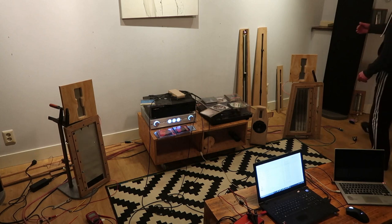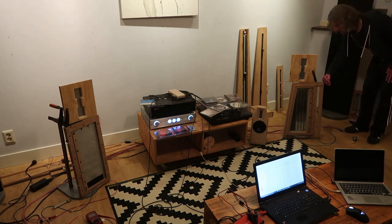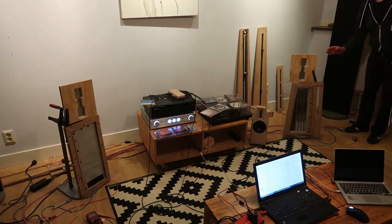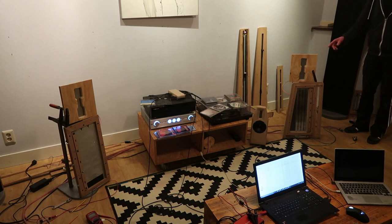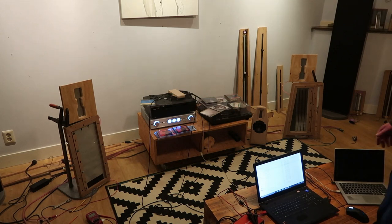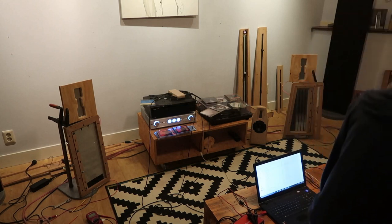Sides. So if this would be slanted like this, like a side panel, that would help as well in the low end, and it doesn't hurt the mid top end in this case at all. So that would be really nice, and you have a stand as well at the same time, so it's multifunctional. Which sounds good to my ears. Less wood. So front panel, side panels, done. Hopefully. Maybe in the future. Who knows?